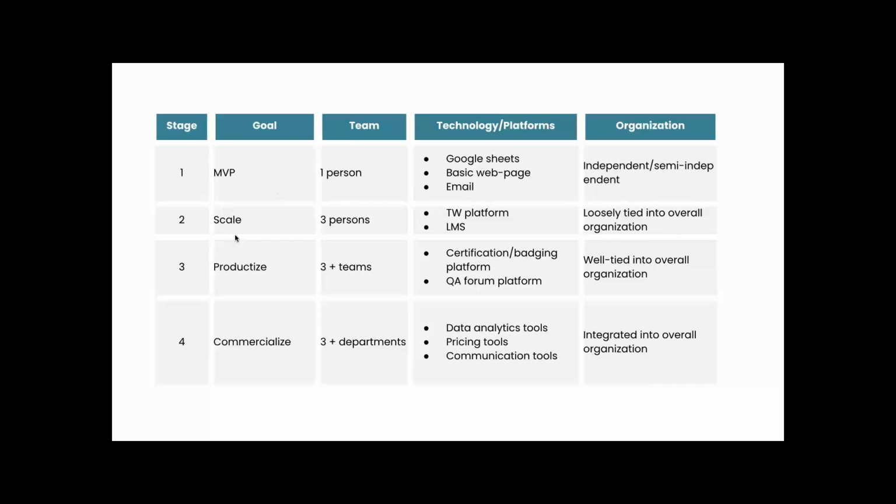Then stage number 2, scale. You're going to have to hire 2 people here. You will not be able to carry this yourself. For educational services, a huge likelihood is that you're going to hire 1 technical writer and 1 technical trainer. So you're going to be 3 of you, technical writer and technical trainer. Here is where you're going to have to select your technical writing platform. And of course, for us, it's MADWorld and learning management system. For us, it's SkillJar. I'll talk a little bit more about how to select the best platform for you.